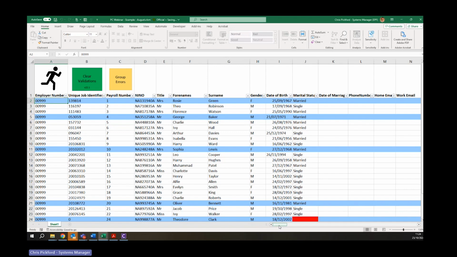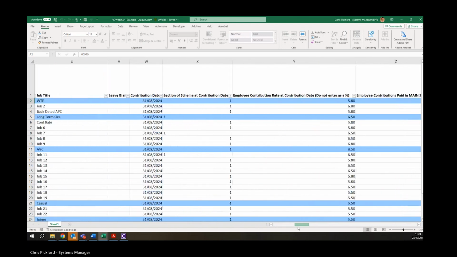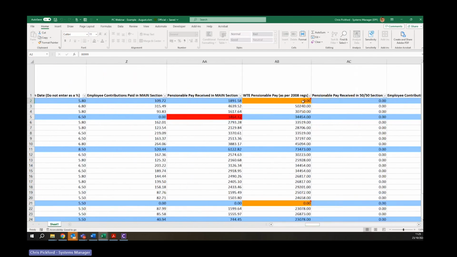So I'm going to have a look at the first member to start with. The line is blue, which means there's an error or warning somewhere. If the field turns orange, it is a warning. That means that it could be incorrect. But this one is whole time equivalent.